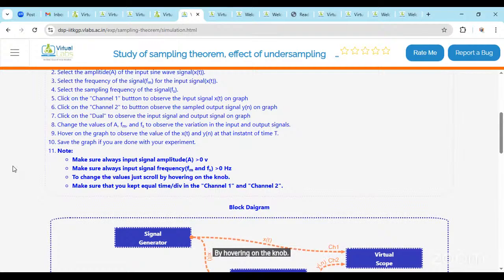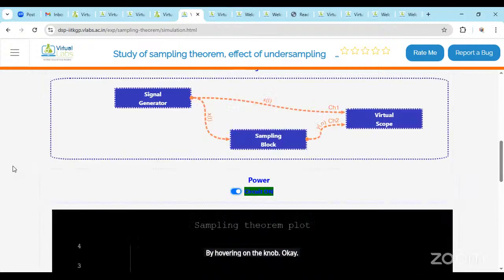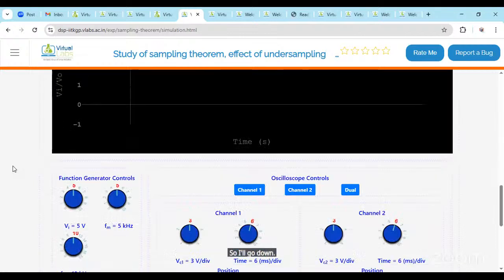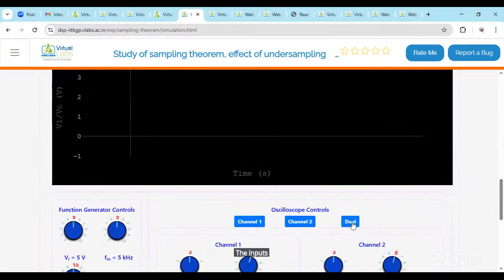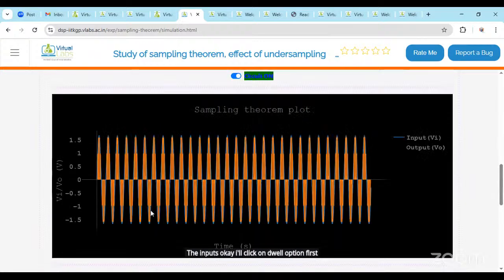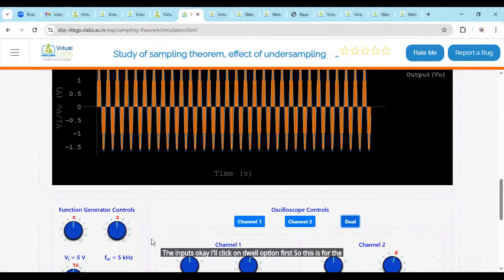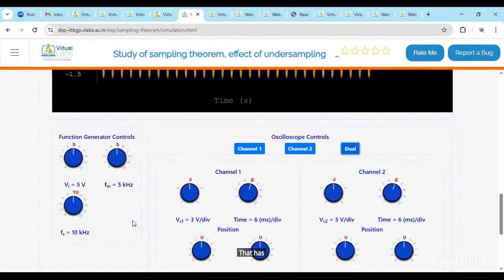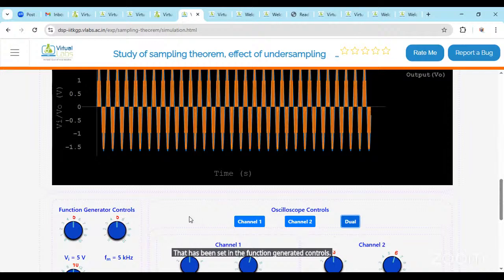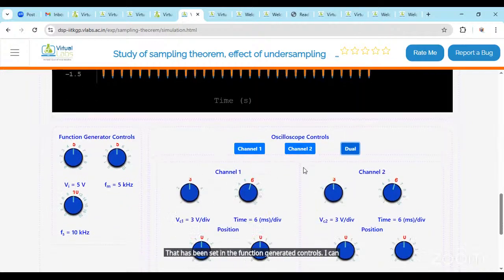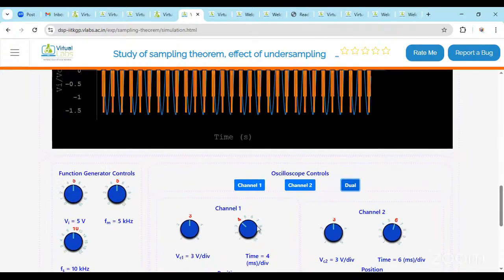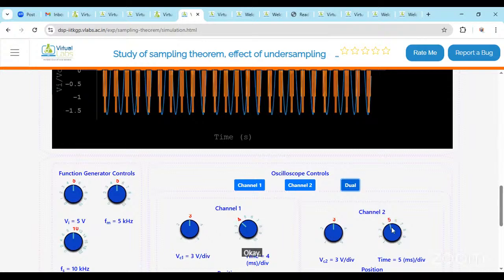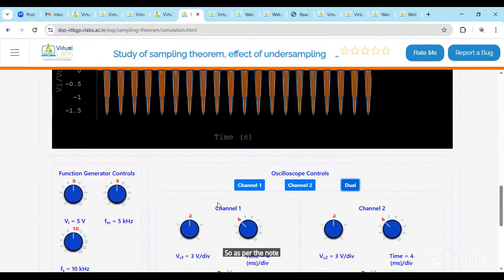Okay, so I'll go down. First, we'll provide the inputs. Okay, I'll click on dual option first. So this is for the default values that are set in the function generator controls. I can change the oscilloscope controls here. Okay. So as per the note, they told to maintain time per division.